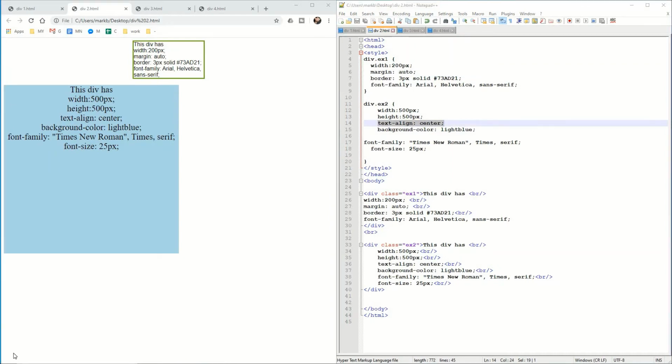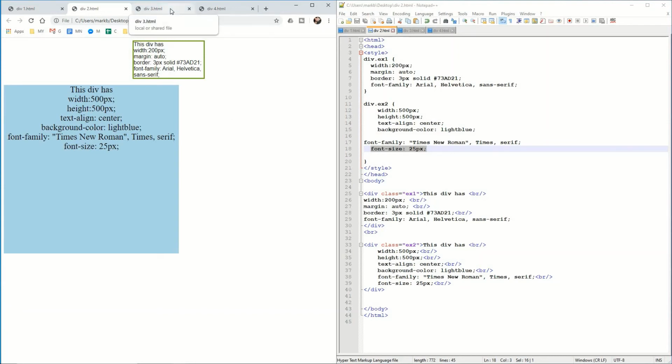The text-align center will align the text to the center. After line 2, it puts it in the center. After that, we have the background color. If you notice, this is blue, this is not. We can choose which font we want. These fonts are not the same, and even the size is not the same. This shows that everything you can put in the div is changed automatically.